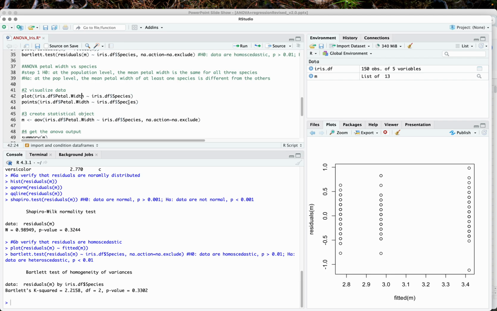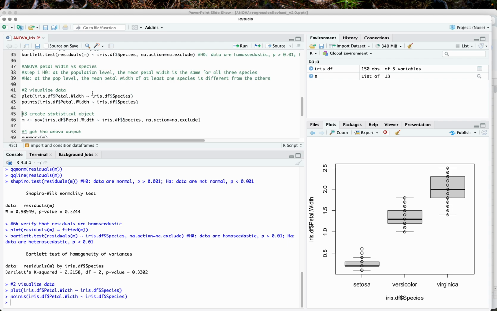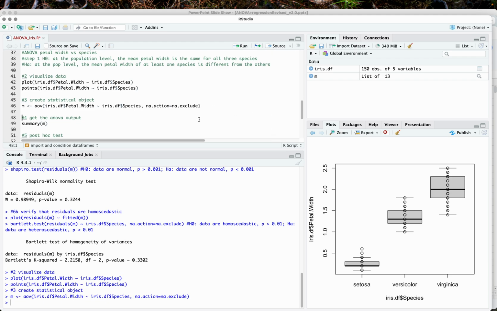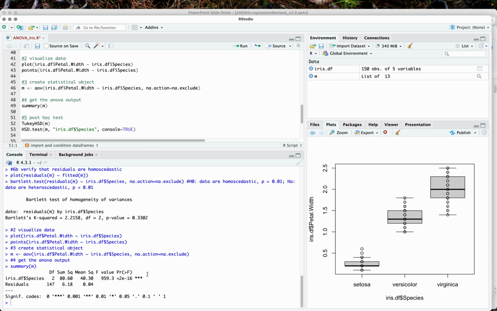Okay, so let's look at our raw data. Now we have our null and alternative hypotheses. Whoa! You look pretty different, Ray. Yeah, man. I think your odds of getting data like this, assuming that in fact the populations are the same, is so small. So I think we're going to get some statistical significance here. I just ran the object, and now I'm going to get the output from that. And oh my gosh, yes, your odds of getting data like this, assuming there's no difference, is as close to zero as R can possibly give us.